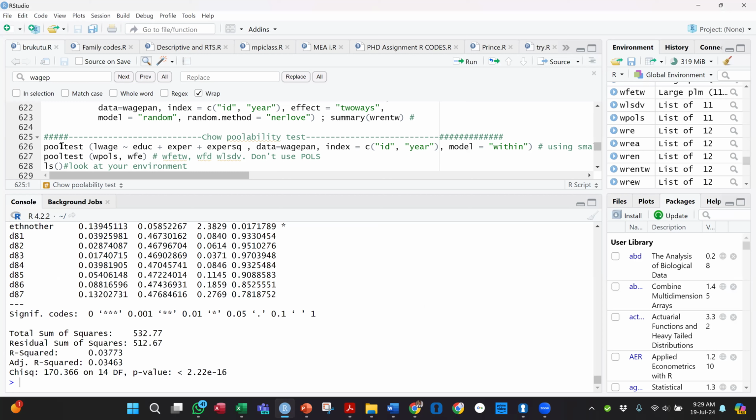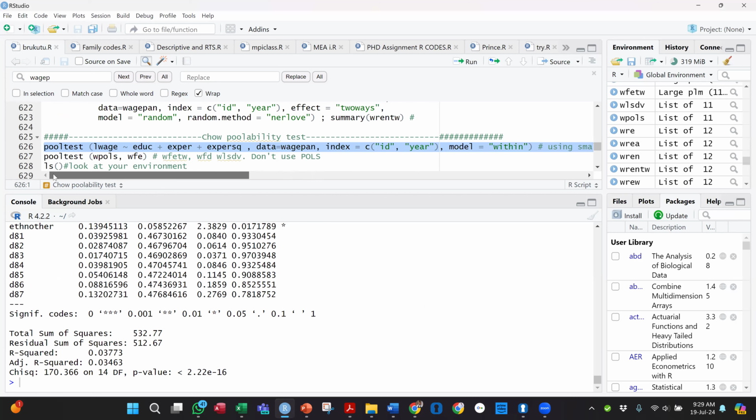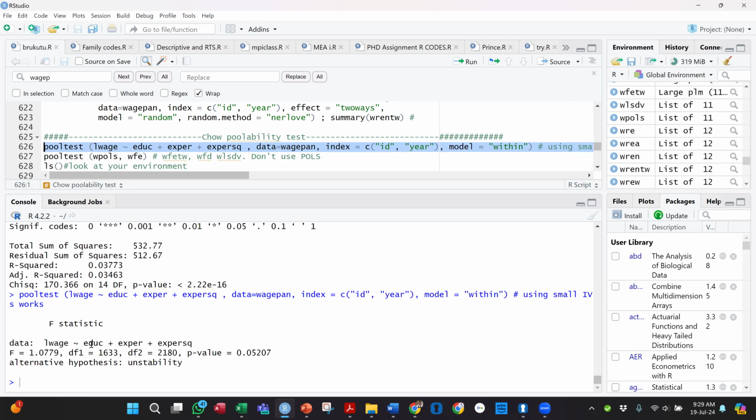Okay. So this command number 626 is an R code for the test. Watch it. I'm calling it pool test. Okay. So we want to check. You can see that I've used a small number of independent variables, because for this very data set, using a small number of independent variables makes the test workable. So I'm going to run this test. Okay. That is running on the right here, and this is the test. You can see that the p-value is almost 0.052, so it's almost 5.2%.